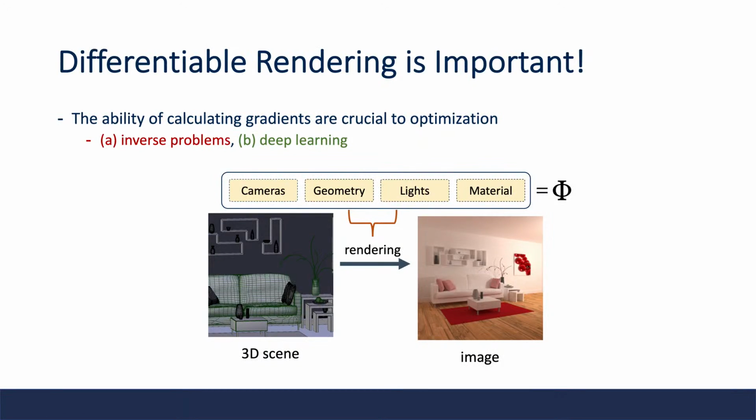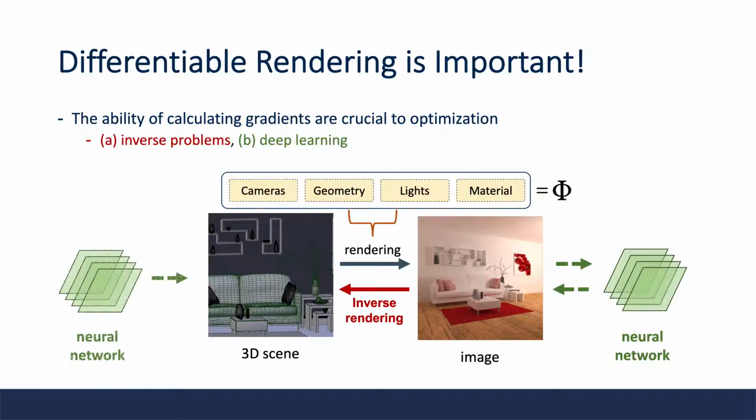However, going backward is much more difficult. Given one or more images, can we generate a 3D scene such that when we render the scene, we get the images back? Inverse rendering is important since we often want to reconstruct 3D scenes from images and re-render them, say for robotics, virtual reality, or lighting design in movies. Also, both forward and inverse rendering have great potential for deep learning so that the neural network can understand the 3D information of the images.